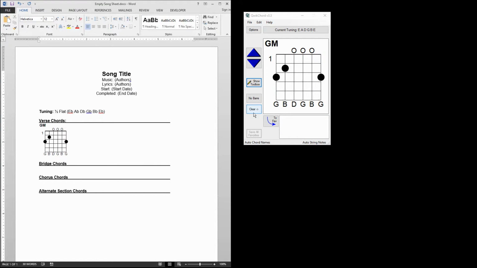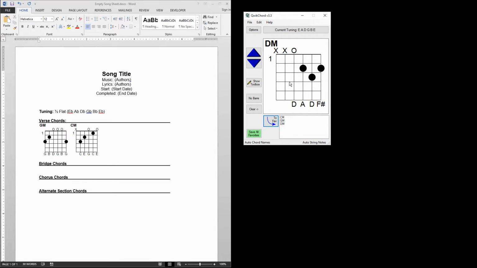Or you could do the same thing by, we'll make a C chord here. Or you could edit, copy, edit, paste. Same thing. It also allows you to save favorites in here. So if you're building up chords for an entire song, you can add them to the favorites. And then save them all as separate files.